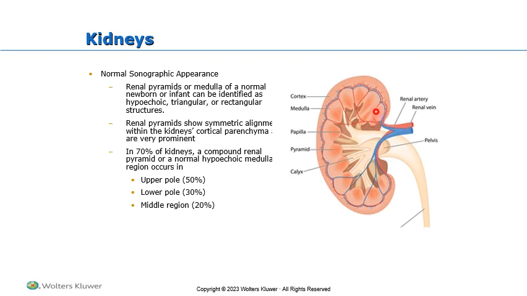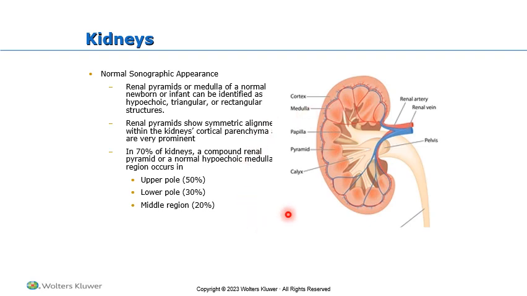The renal pyramids should look a little bit triangular. We should be able to measure that cortex. You're definitely going to see a different transition of texture between the cortex and the renal pyramids. Remember, the pyramids are going to be separated with that cortical type tissue called the columns of Bertin.